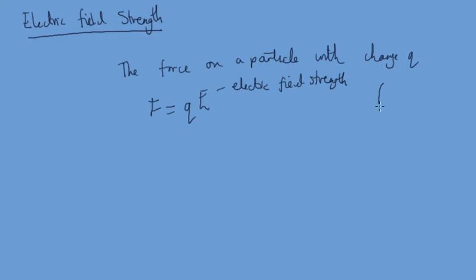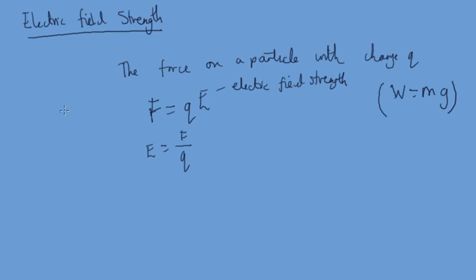And I'm just going to write, as a wee side note, think about the equivalent equation for gravity: W equals mass times g. So these are similar concepts, similar ideas. Now, back to electric fields. So we can rearrange this: the electric field strength is equal to the force over Q.